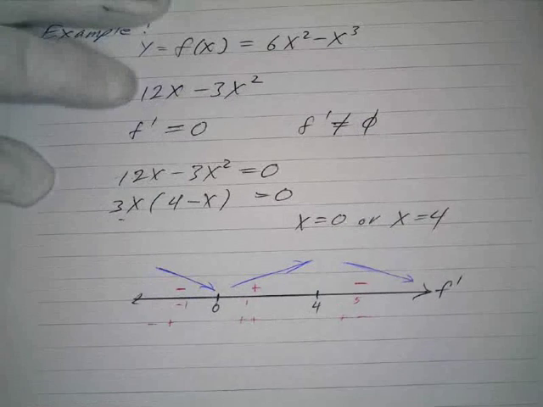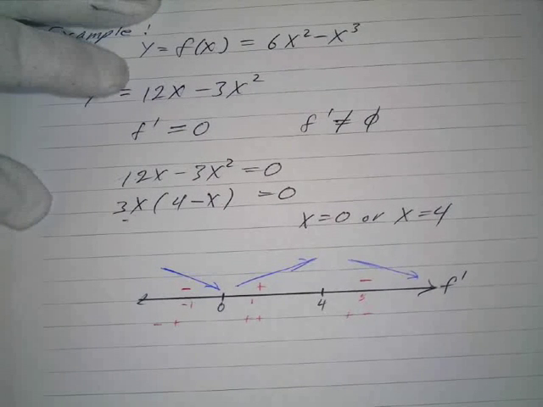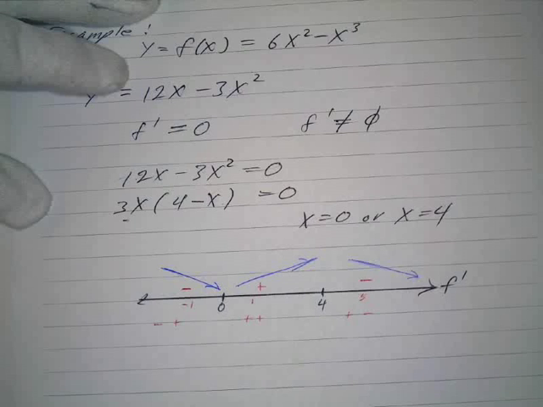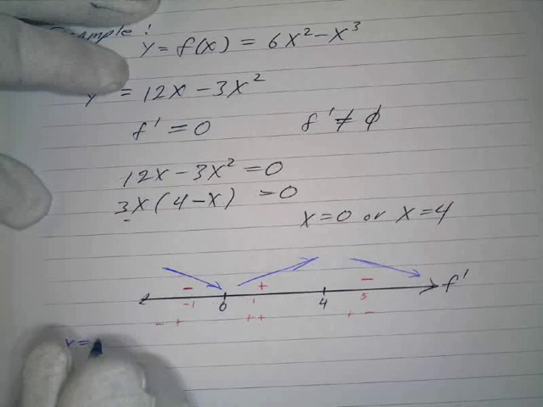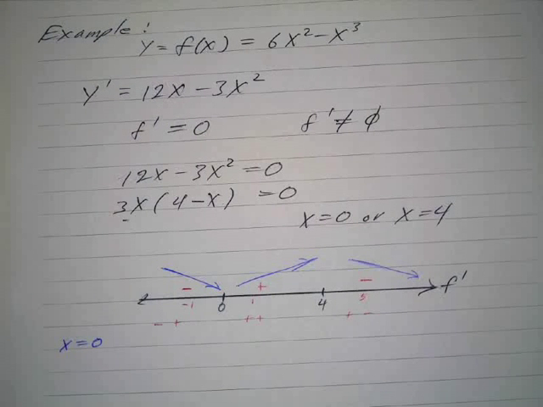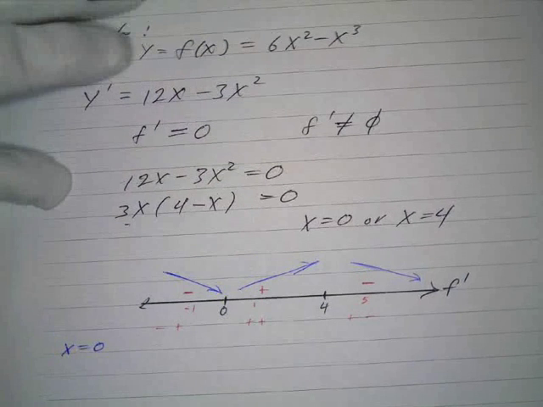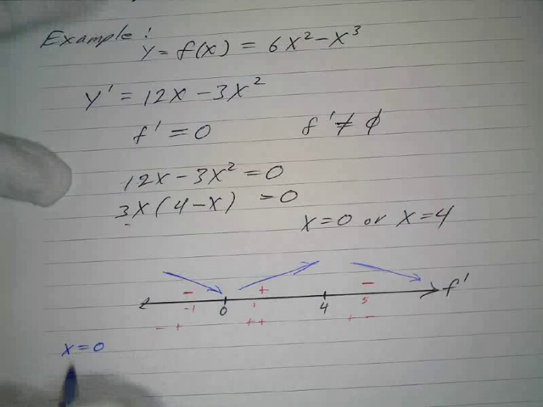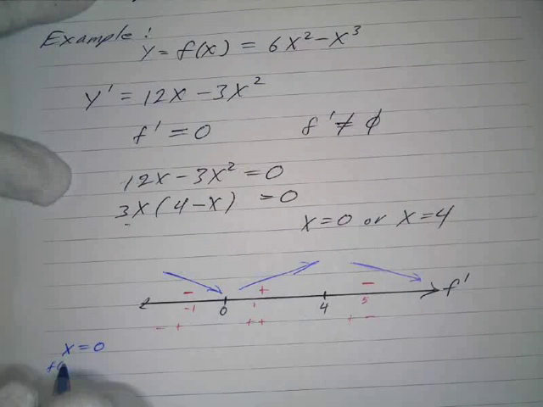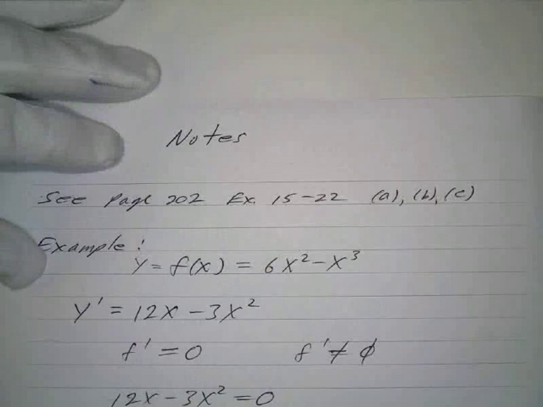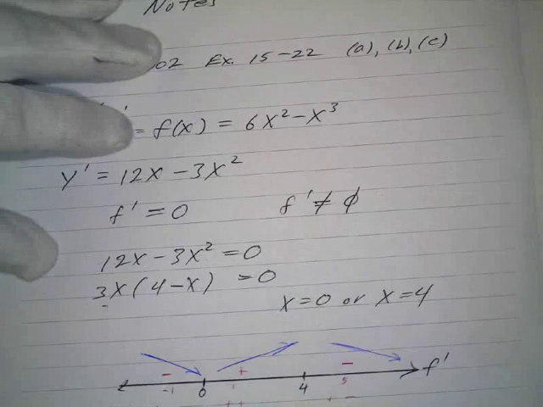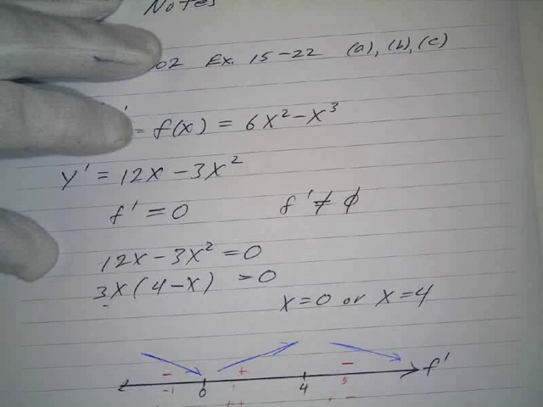And we actually have to find the values. First of all, at x equals 0, what does y equal? Because they want you to find the local extrema. So they're looking for the values, so we need to find those values. So when x equals 0, what does f of x equal? And we have to go back to the original function. That's up here, and that's just going to be 0, so that's nice. And then we have another one at 4, when x equals 4.